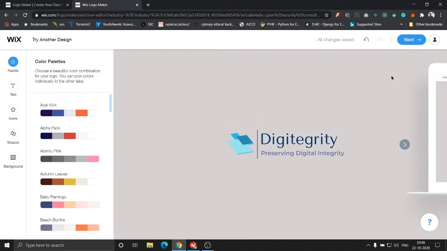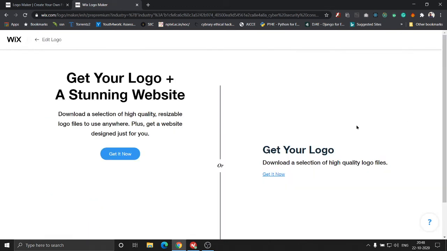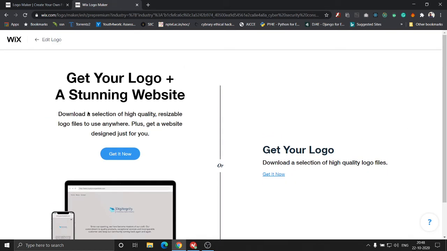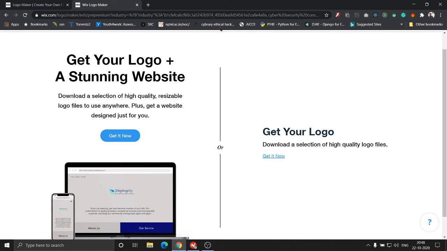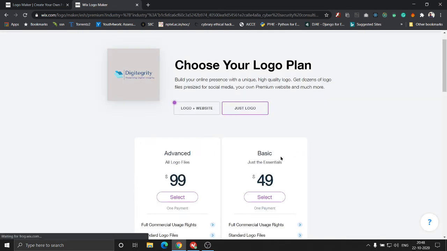The next thing you have to do is to download it. So click on next here, and you can see two options: get your logo plus a stunning website plus get your logo. But this option will generally come up if you don't already have a website on Wix. But let's just say you want your logo for now. Click get it now.